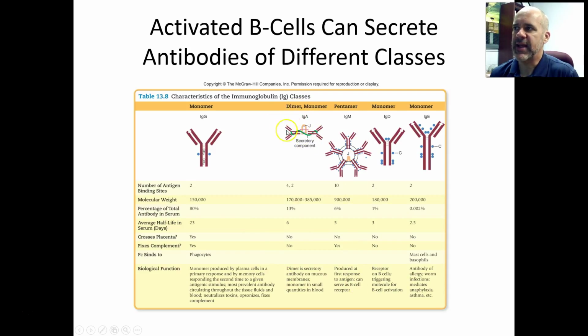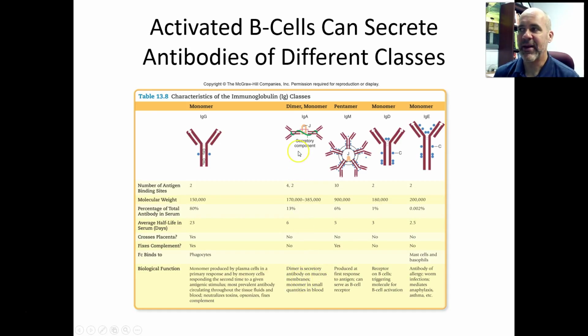Now let's take a look at this one. So IgA. This is a dimer. So you have two copies of the same antibody, two Y shapes. And they're held together in the center by something called the J chain. That's another protein that holds them together. And notice that little green squiggly right there? That's called the secretory component. So that helps these IgA antibodies remain stable and dissolved in mucus, basically in bodily secretion. So you tend to find these secreted onto mucous membrane surfaces, like in your respiratory tract, in your digestive tract, and elsewhere.